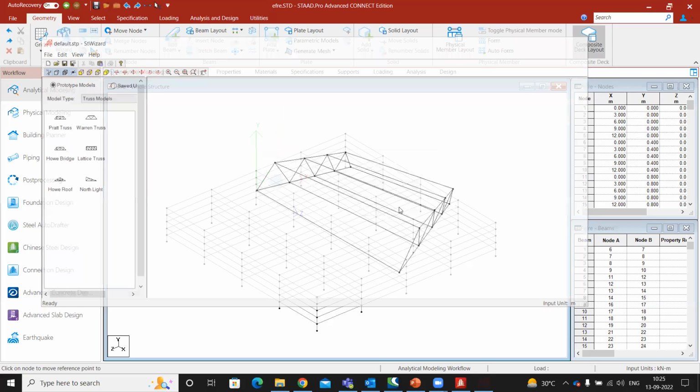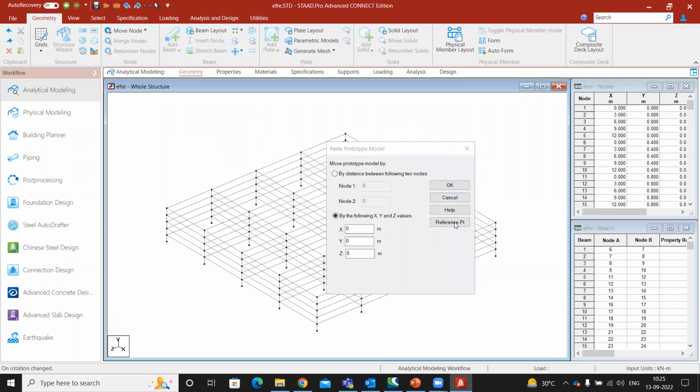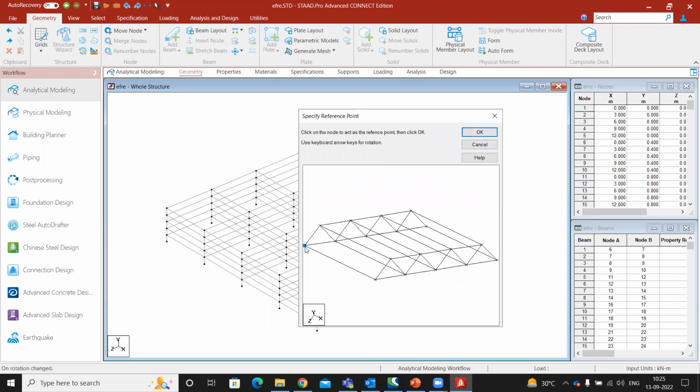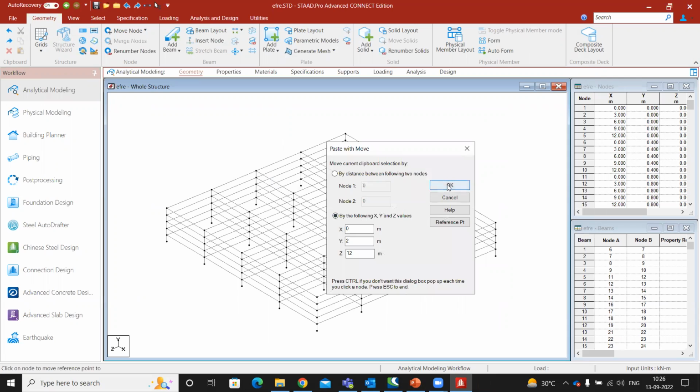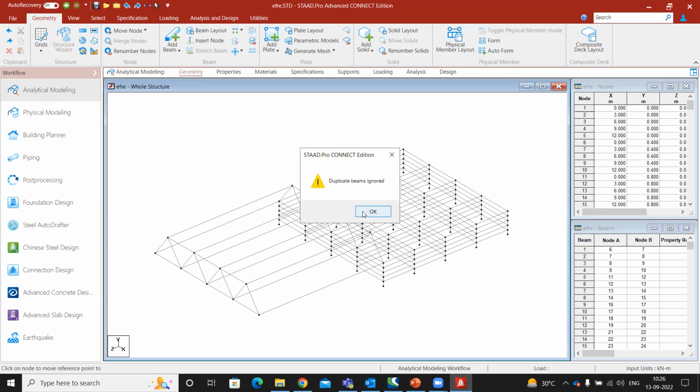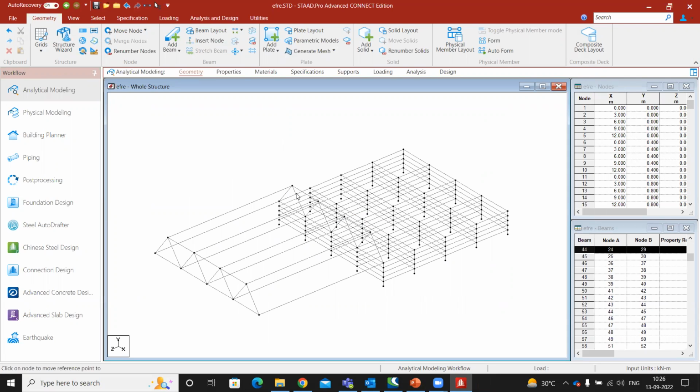So it looks like this. I'll click close, yes, and again I'll choose a reference point, which is this. I'll click on OK. I'll choose this node as reference point. I'll click on OK. Yes. Okay. Because I chose the length as 12, that's why it looked like this.